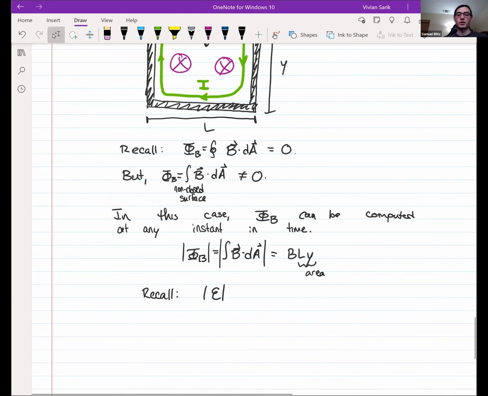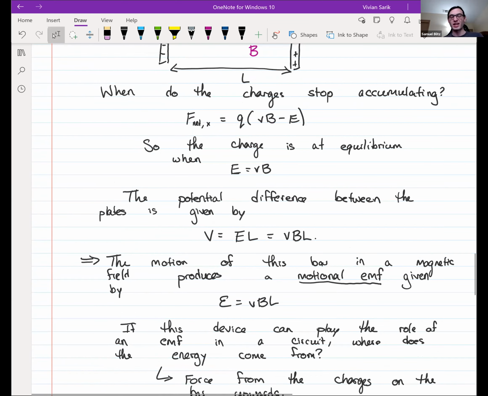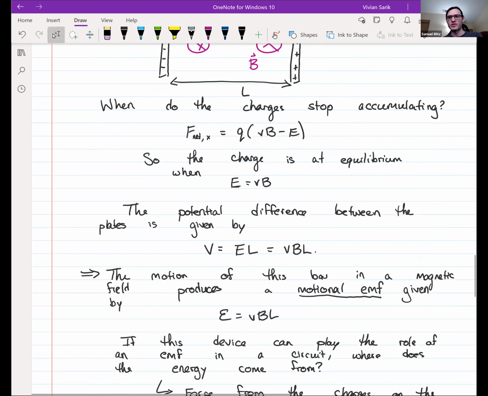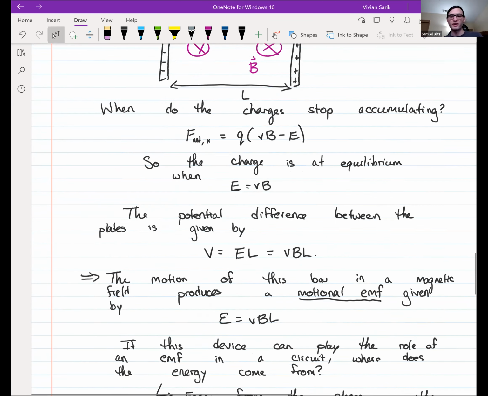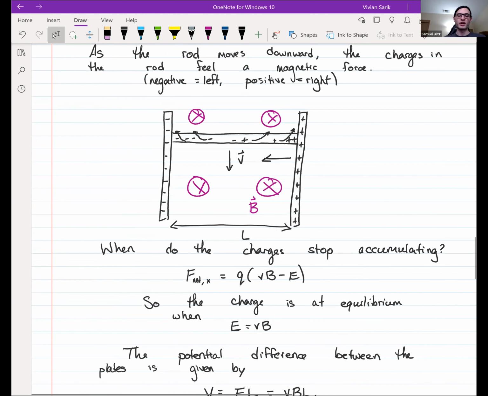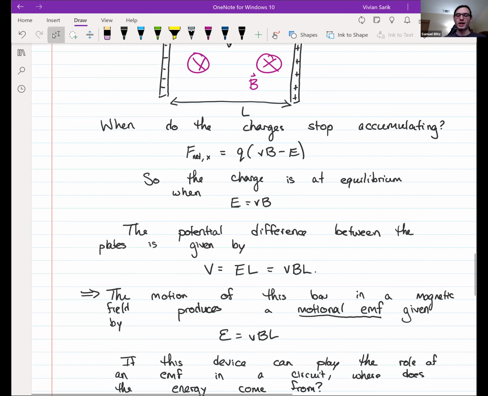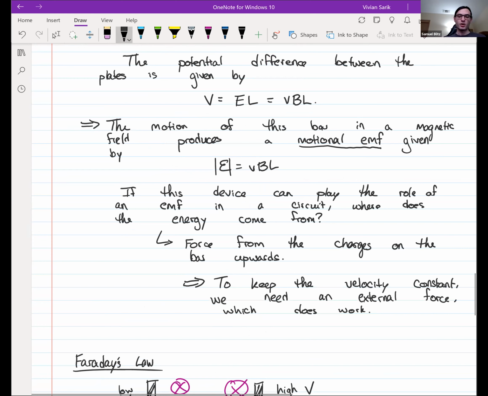Just as a quick reminder, earlier we talked about the EMF. This is actually a magnitude. I was being sloppy with signs here, but the point is the EMF could be positive here and negative here, or if the velocity was pointing in a different direction, or if the magnetic field was pointing in a different direction, you could have had negative here and positive here. So all I'm getting at is that this statement is really a statement about absolute values. So I'm going to fix that. There we go. The absolute value of the EMF is V times B times L.